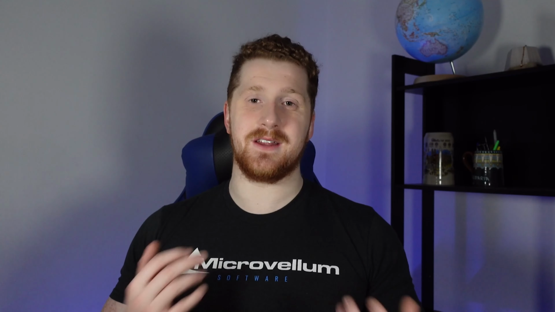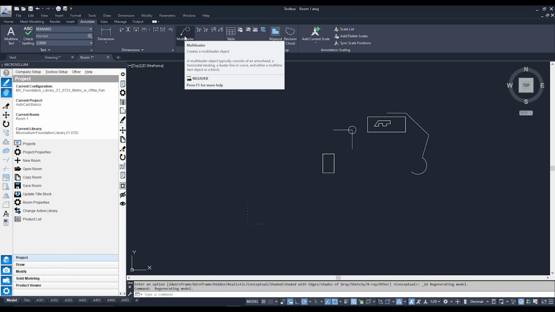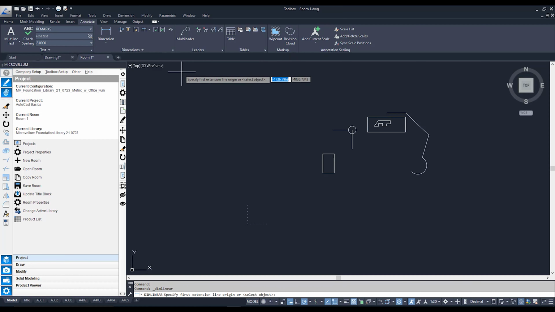Now my dimension tools, well, for that matter, any sort of annotative tools, is going to be under the annotate tab right up the top here. All your annotating goodness is here, from adding in lines of text, dimensions, multi-leaders, and more is done through this little interface over here. Now I'm going to be going straight to dimension over here, and I'm going to say I want to dimension this guy here.